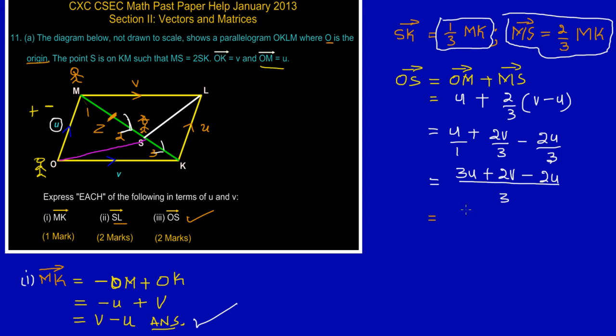So I'm going to group all my u's together. So I'm going to say 3u minus 2u, plus my 2v, and that's all upon 3. Alright, so here now by grouping like terms I'm saying 3 minus 2 that will leave me with u or 1u for some persons if they prefer saying it like that, plus 2v, and that's all upon 3. And pretty much that's our answer.